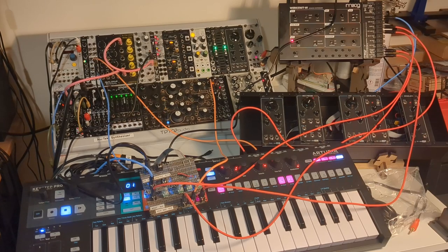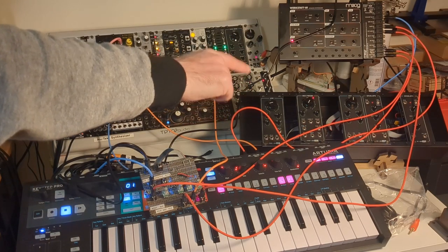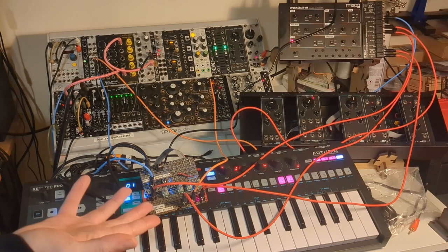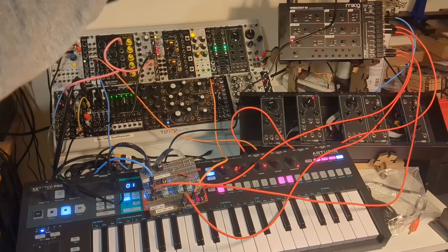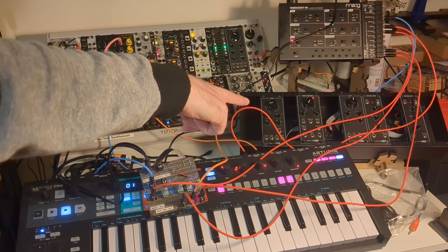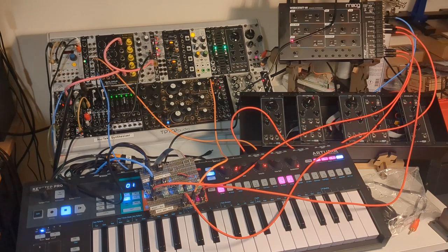The other one that did work very well was the VCF from the Erica Synths DIY Edu line. That also feeds back and fattens up waves quite nicely, so maybe it's something to do with ladder filters, because I'm pretty sure in the Werkstatt we've got a transistor ladder, and in the Erica VCF, maybe a diode ladder? I'm not 100% sure. But yeah, I think ladder filters overload quite nicely, and other types of filter, maybe not so much. But yeah, there we go.